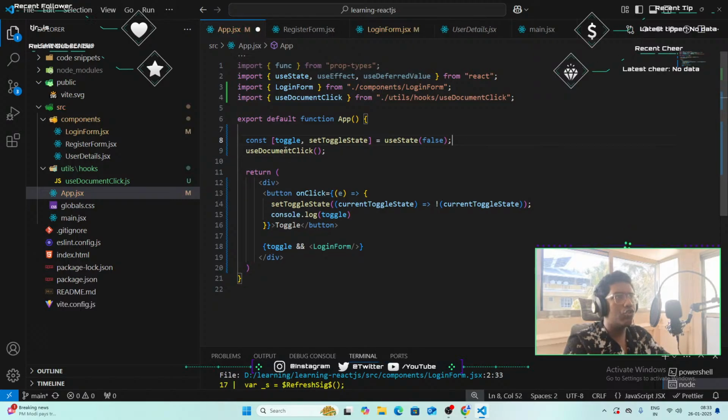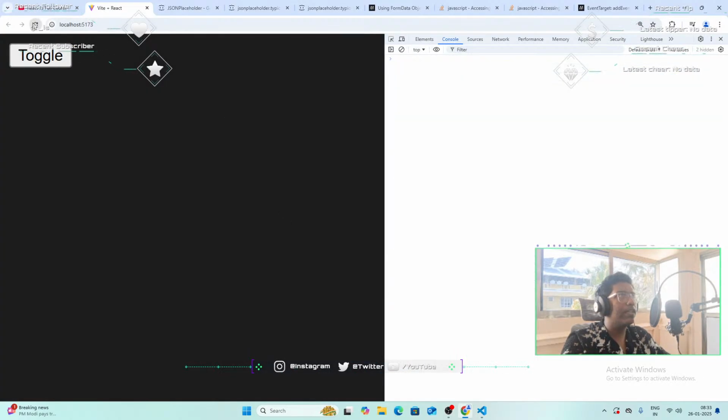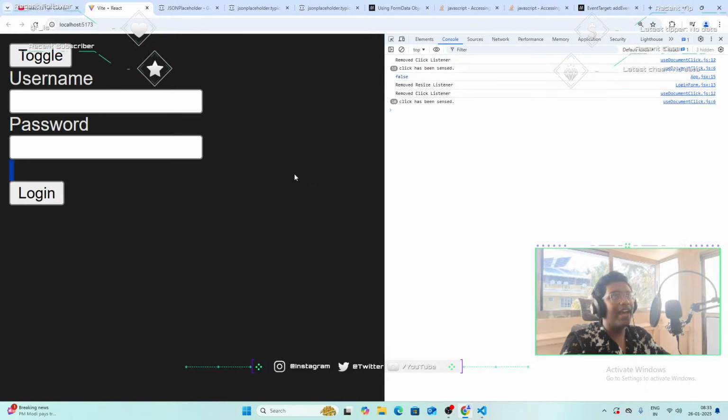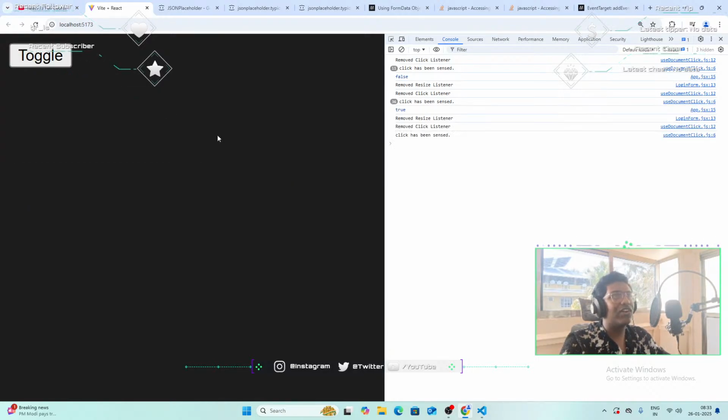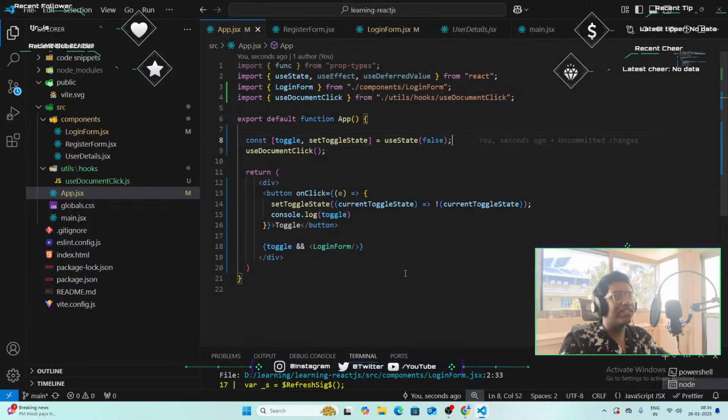And guess what? That should work as expected. If I reload, the click listener is already there. If I toggle, another click listener has been added, and oh, you can see that the console is detecting it 2 times now. If I toggle this off, it'll just detect it 1 time. Perfect. So yes, that's how you can create custom hooks.